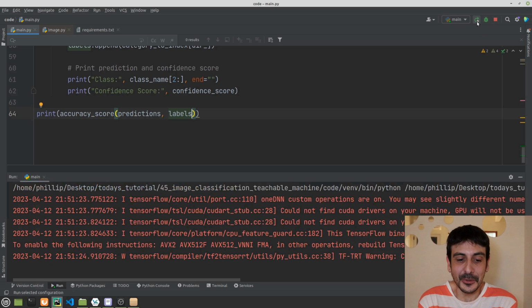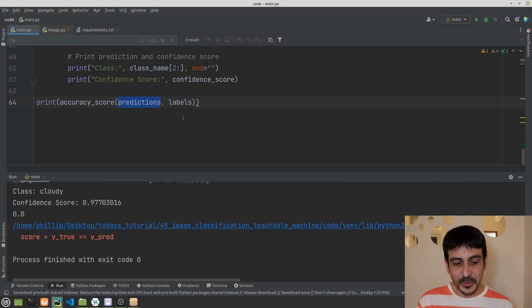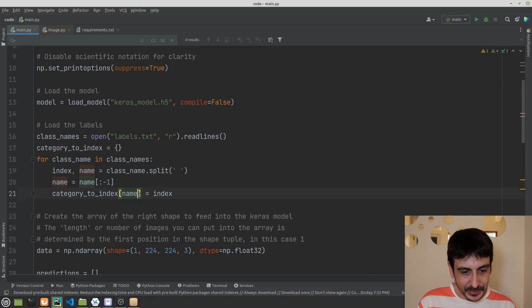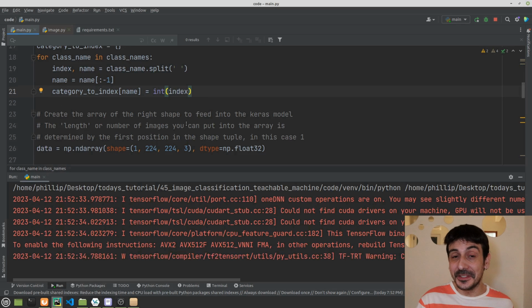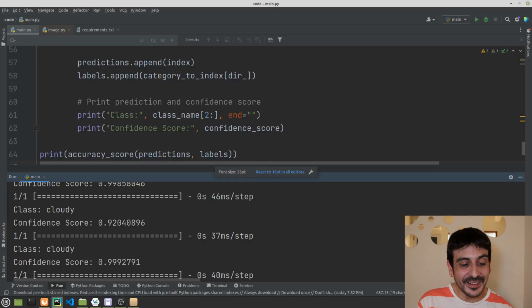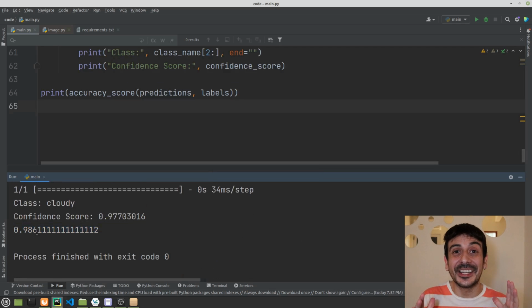And now let's see what happens. I'm going to print the accuracy score on the validation data with the model we just trained using Teachable Machine. Okay, so we got an error, and I think I know what the problem is. We need to say this is int, right? Because we need to compare integers to integers, otherwise this is not going to work. Now I'm going to press play again and see if that was the problem. Okay, now I didn't get any error, and this is the value we are looking for. We are getting 98.6% accuracy on our validation data with the model we trained. And remember, this is completely unseen data for this model. We didn't use these images in order to train this model. So this is amazing. This is an amazing performance.